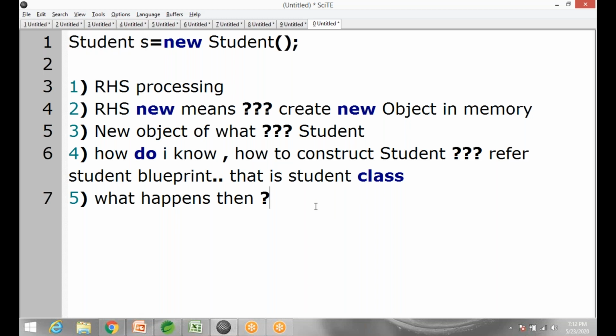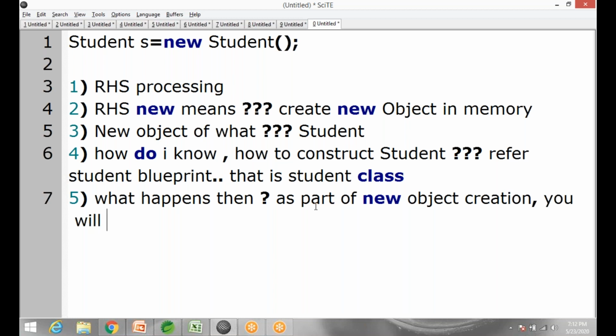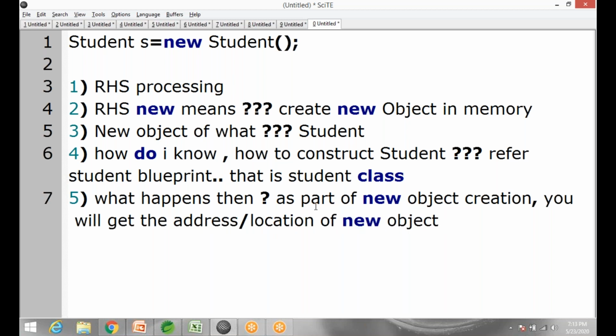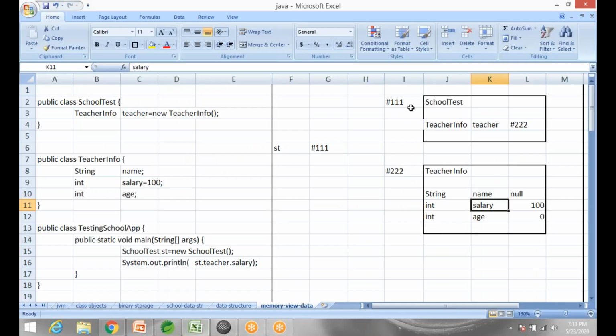As part of new object creation, what you get in return is the address, #111, #222.